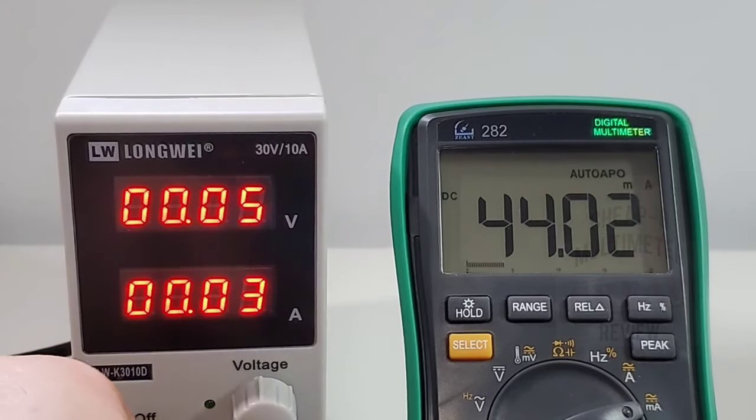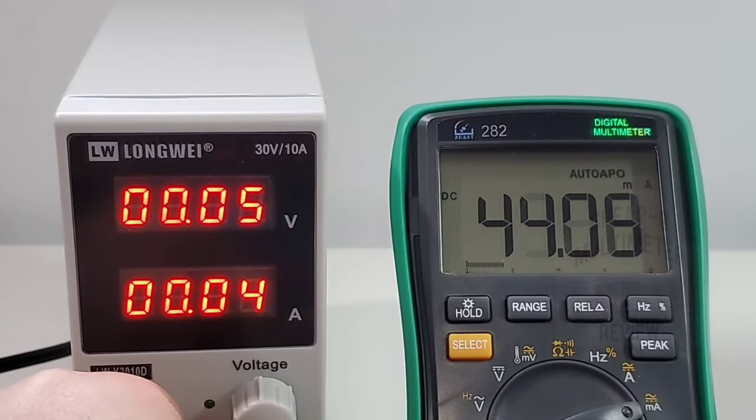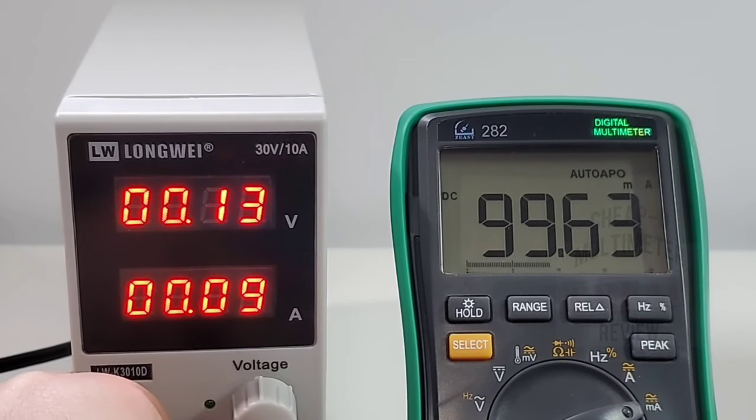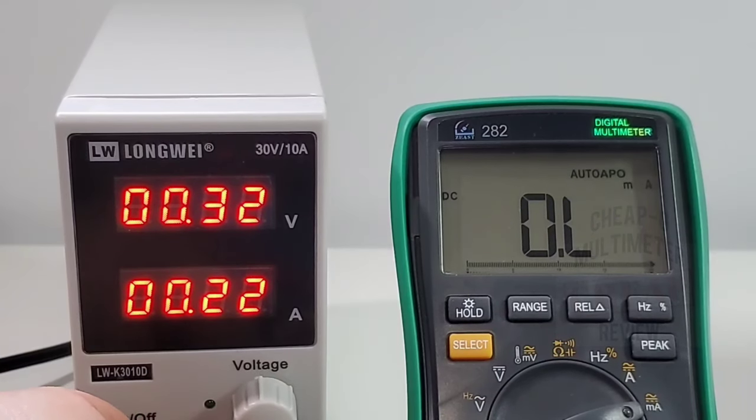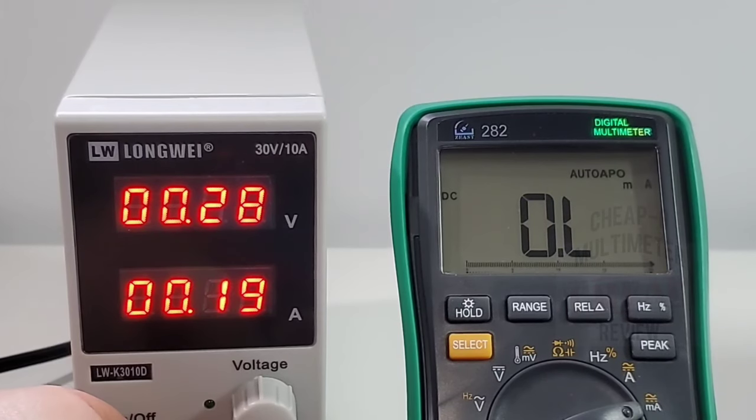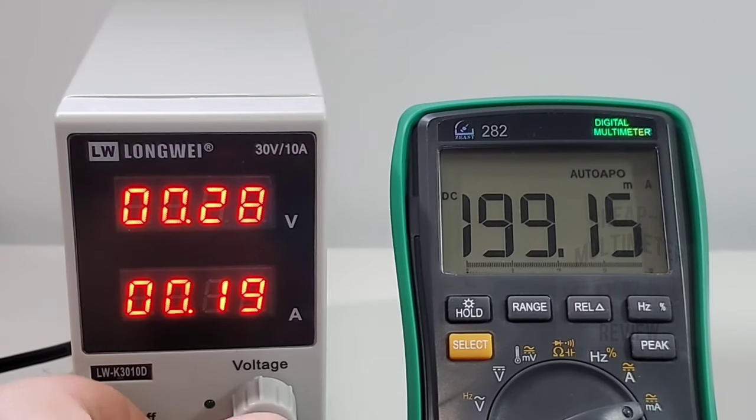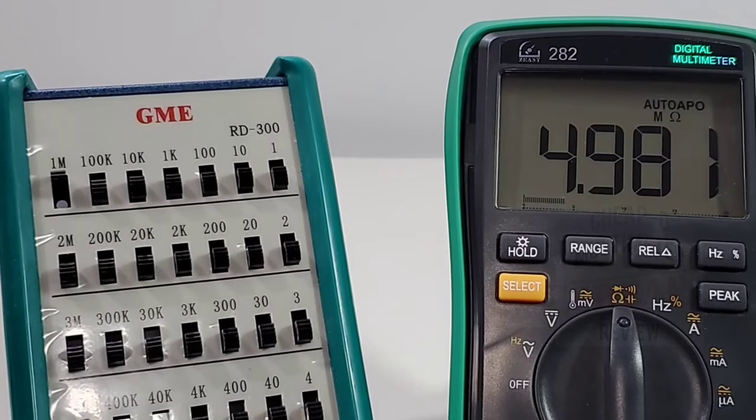Let's check out milliamps. Milliamp mode is next, sitting at around 30 milliamps, showing up as 44 milliamps on the 282. Let's bring it up. Remember, we only have a 200 milliamp range here. 99 milliamps looking good so far. 140 milliamps showing as 130 according to the Longwei. Let's take it up to over limit. 220 milliamps, bring it down. Yeah, so we are restricted by that 200 milliamp limit, but that being said it does seem to work just fine.